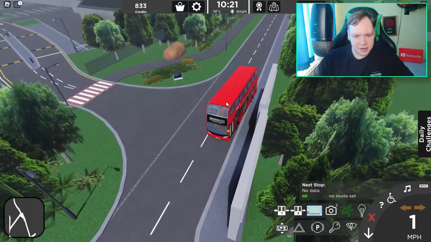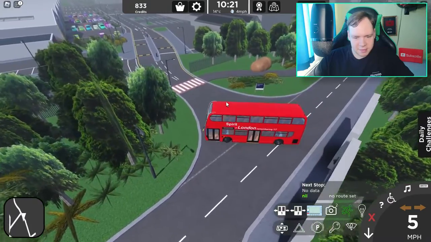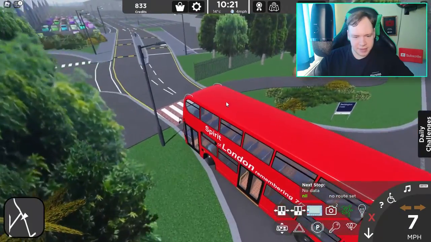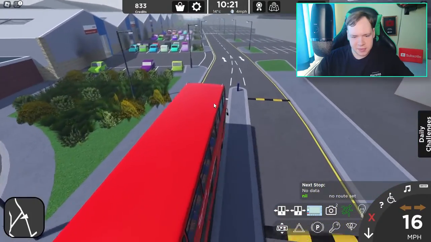Let's go ahead and turn in here. All right, go forward. Come on. We can make that. We can make that. Yep, there we go. And let's go over here, over the speed bumps.